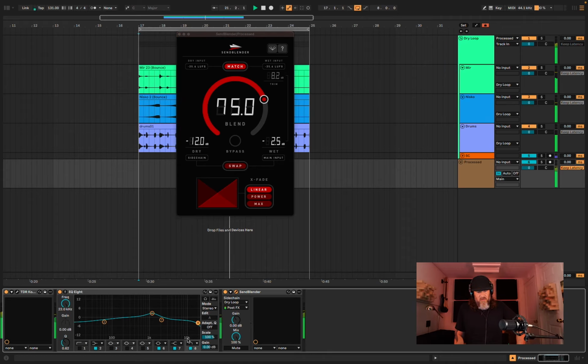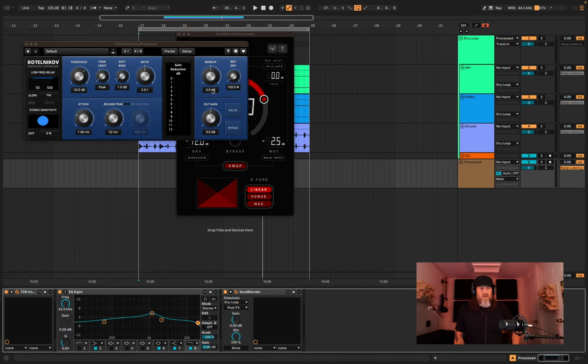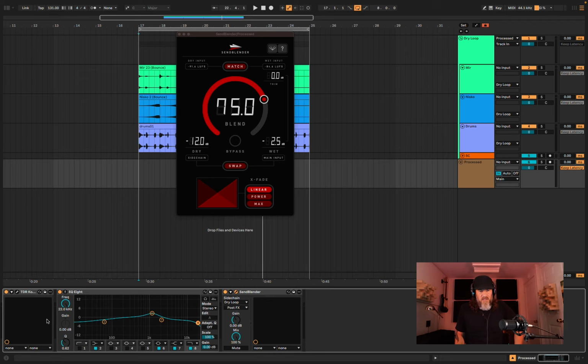If I were to do a filter sweep, like sweep this down on the wet side, you'll see that it's going to bring that wet signal up because we lost a lot of level when I swept that down. So it'll keep the wet and dry signal matched while you're playing with things, with a more radical effect that adjusts the level quite a bit. I'm going to switch this back off and put my compressor makeup back up. All right, so these are level matched again just on the compressor.